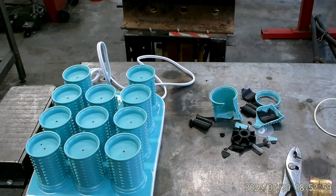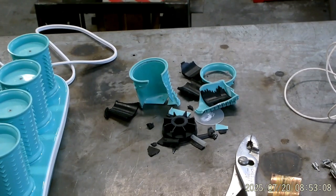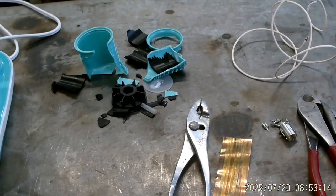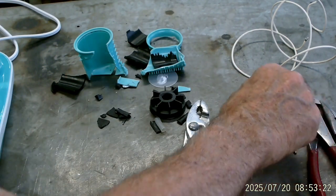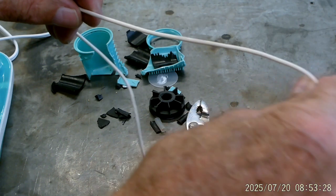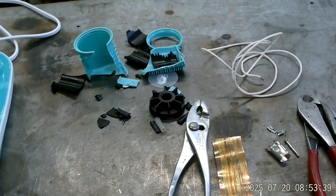And besides that, what we got was over here just a little bit farther. Let me zoom for you. Right there by the side cutters. The inside of this is all brass pin, brass ends. We got that. Plus we got this insulated wire that has to be almost 3 feet long. So I was just going to throw that all away, but now that I've got that, I think I'm not going to.